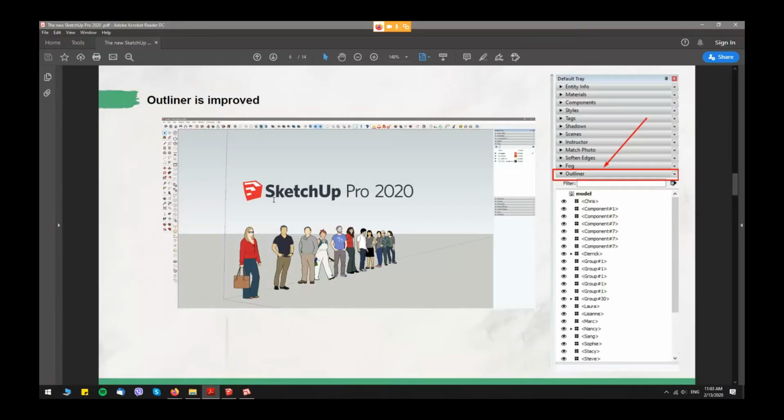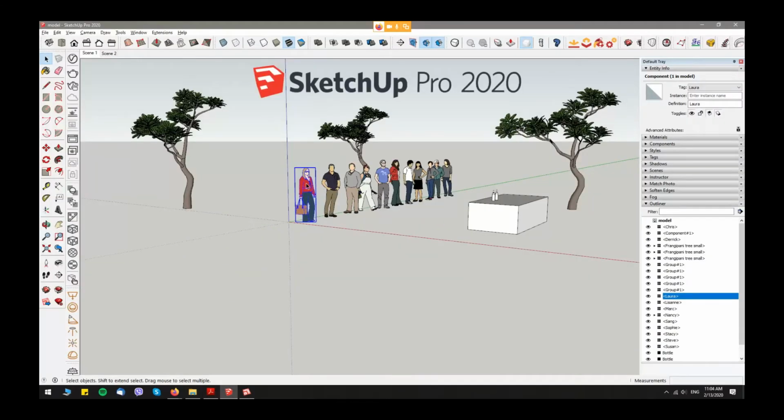The next improved thing is the Outliner in SketchUp. Outliner is almost like tags, but here we have a lot of functions. When we select any object from our scene, like this object, Laura, she comes in the new version of SketchUp, and the other people are from the latest version of SketchUp.